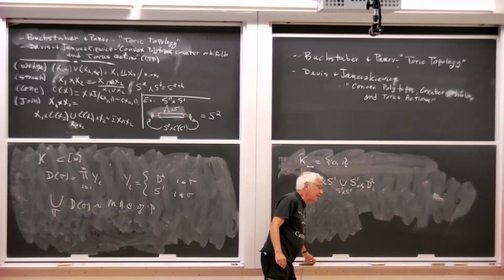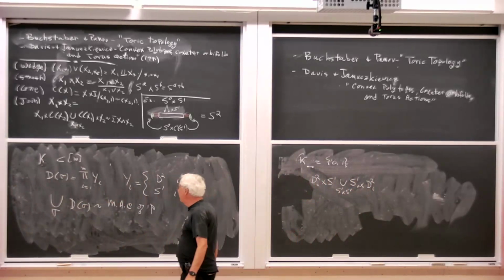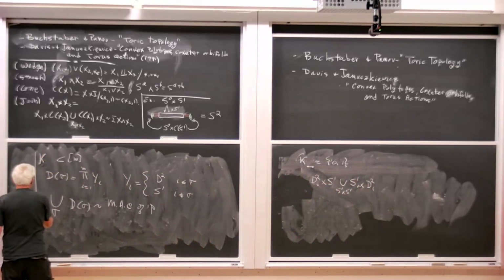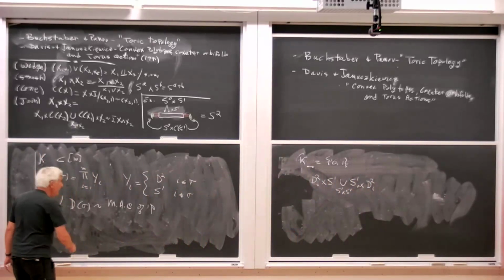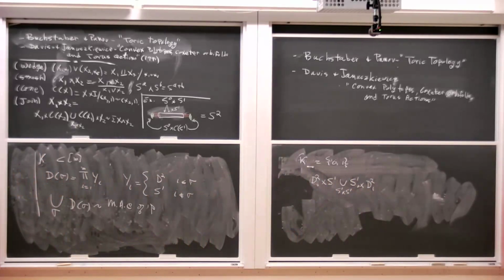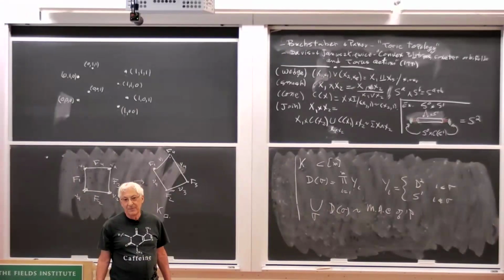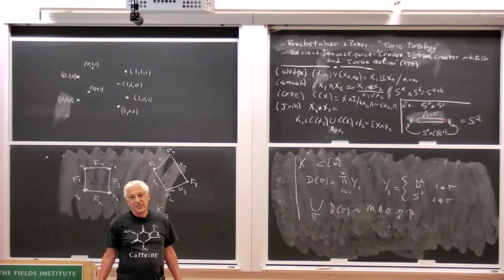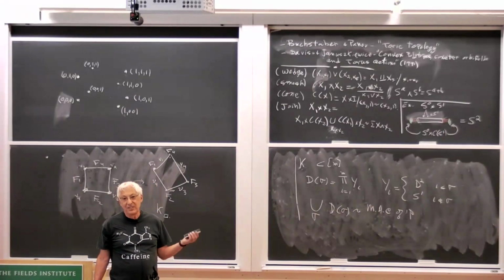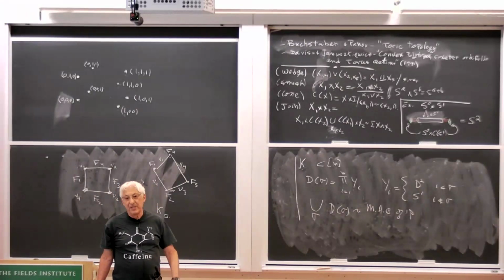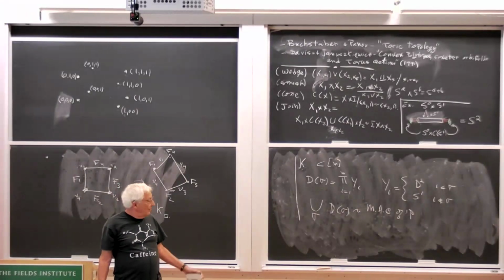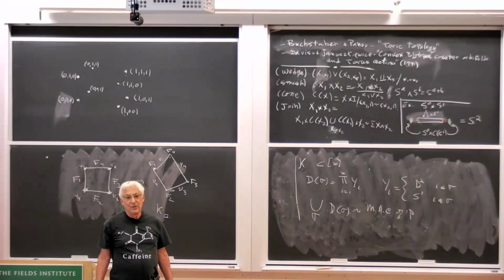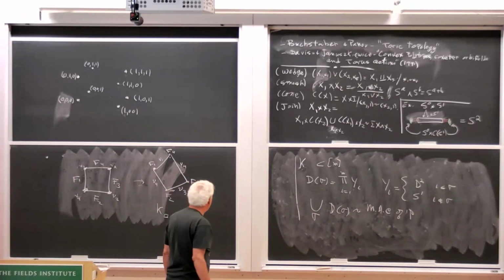But something nice is true. This construction does not really care that I started with this simplicial complex associated to a polytope. I could do this for any simplicial complex. Nor does this construction really care that I'm using D2 and S1. I could use any pair of spaces. So this construction gives insight into a generalization, which is called a polyhedral product.